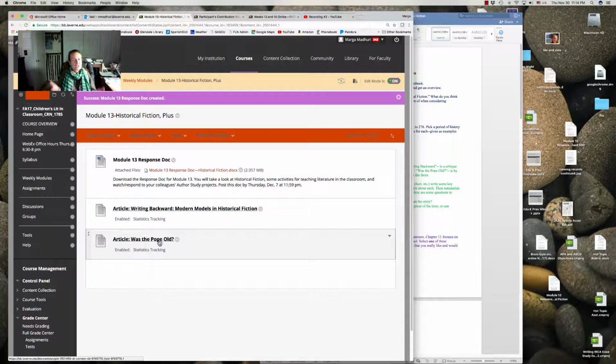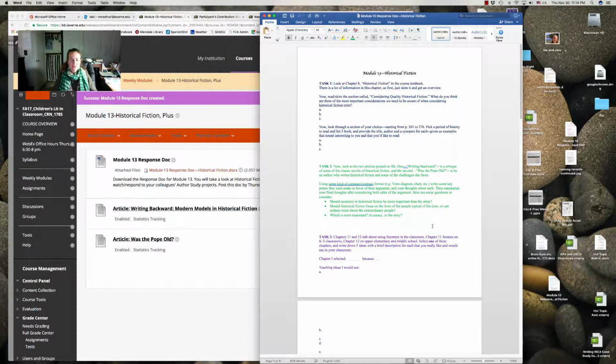So the question is, how much do we want to rely on actual focused history, and how much can we be aware of the story? It's sort of a debate. So you're going to consider that and create some kind of compare contrast, either a Venn diagram or a little chart, looking at both sides of those arguments, and come up with what you think is most significant.